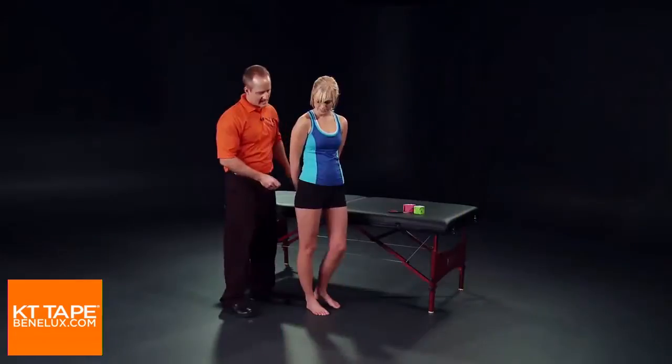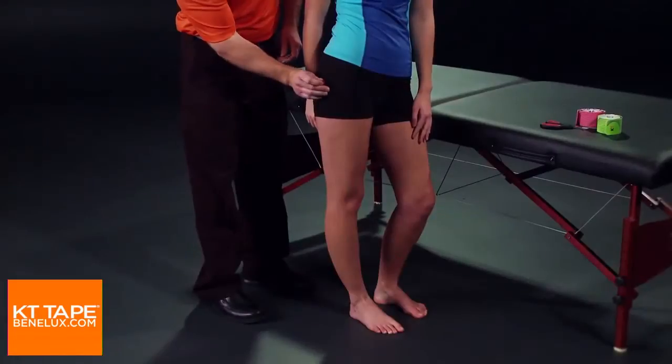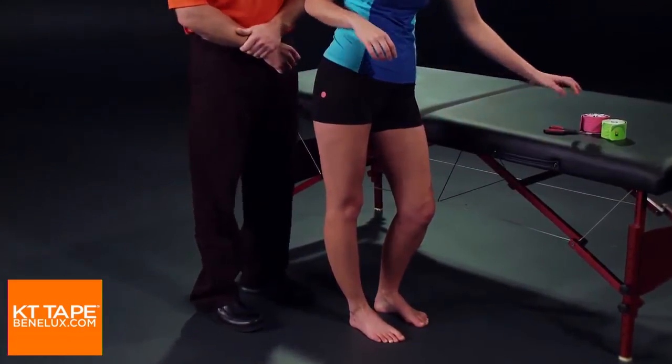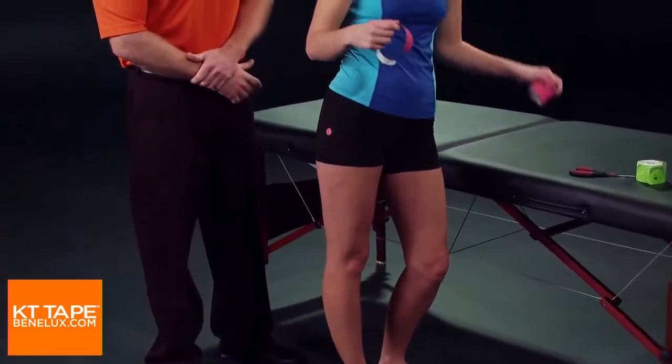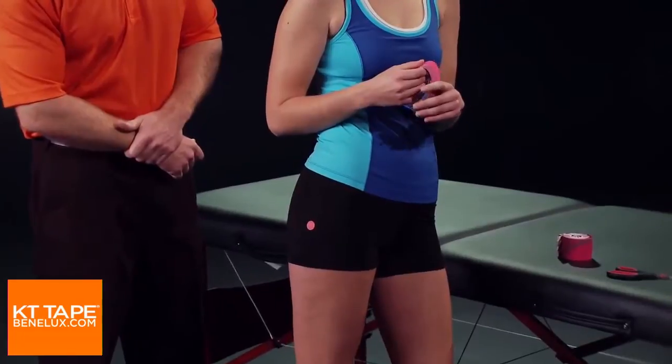KT tape helps with this condition by decreasing pressure to reduce pain and may increase circulation. For this application, we're going to place the hip in an adducted position, so shifting that hip out. I'm just going to place an orange dot right over Michaela's hip just to indicate where your pain may be. Your pain may vary slightly, but you can use this application for over the hip.